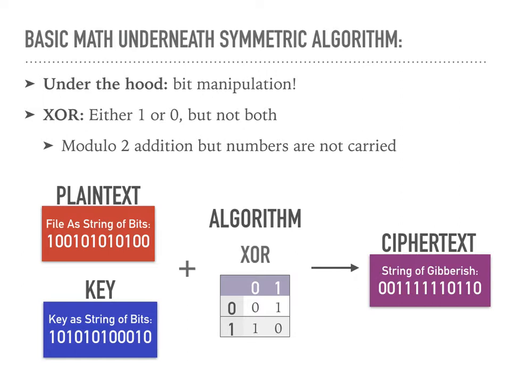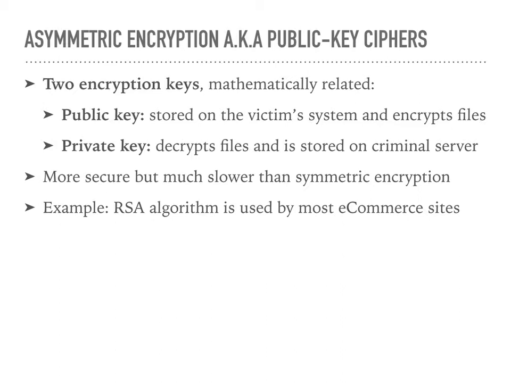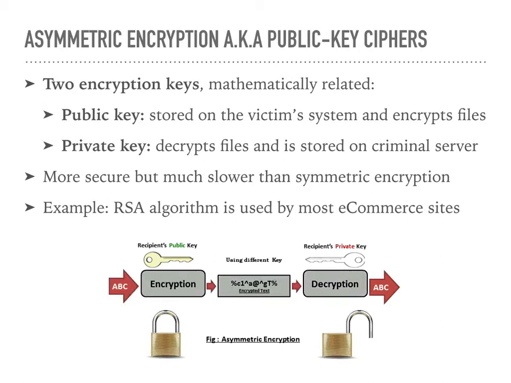But what can we do if we don't want the key to be intercepted? That's where the other type of algorithm — asymmetric encryption, or public key ciphers — comes into the picture. We create security by having two keys instead of one: a public key that's used to encrypt and can be shared, and a corresponding private key that's kept elsewhere. The most popular type of public key cipher, RSA, is used by most e-commerce sites. But this type of algorithm has two major drawbacks: first, the two keys need to be a lot larger than the key used in symmetric encryption for the same amount of security, and second, this algorithm is much slower — a hundred to a thousand times slower than symmetric encryption.